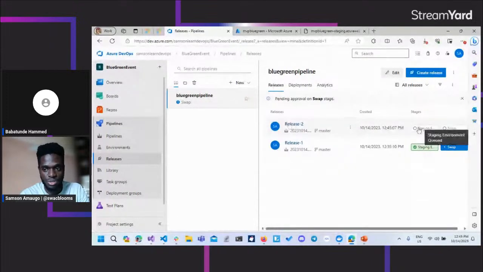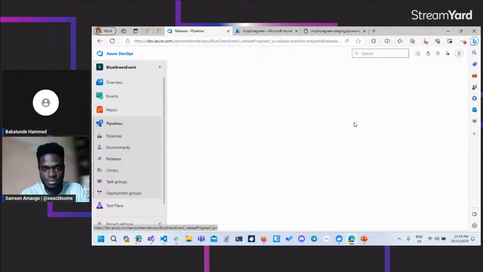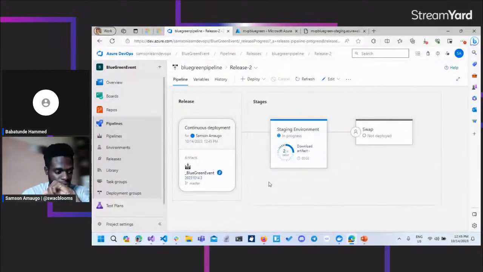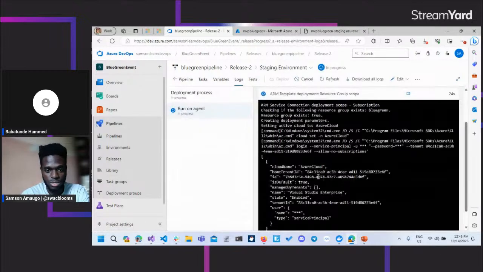So see, it is queued. So let's click on this. It's now running. Let's click on the logs to monitor it.